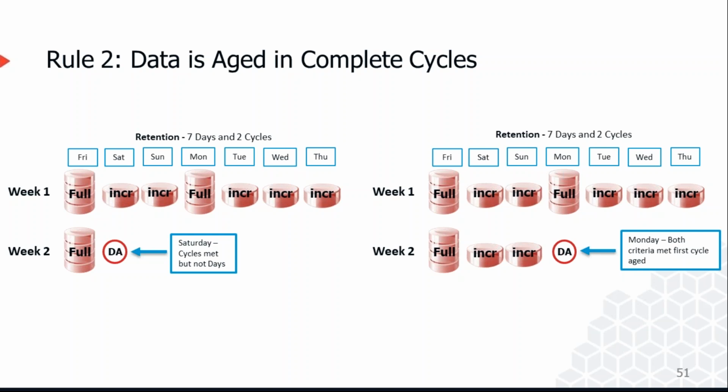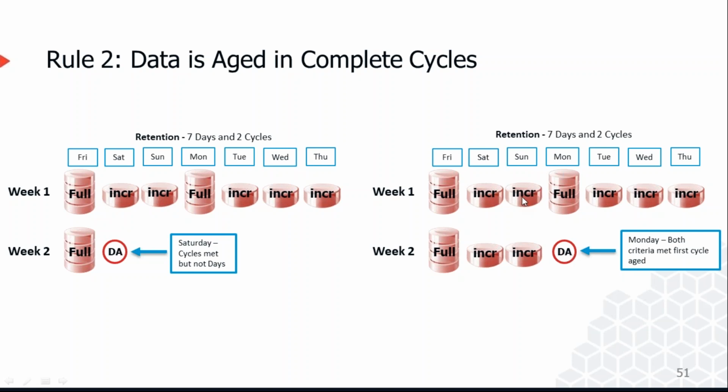Okay, so that means if I say that for this particular incremental backup the retention is equal to 7 days, now for this particular incremental, your cycle criteria got completed on this day, but for this particular incremental, the entire 7 days will be getting completed on the Monday of the week, on this particular day, which you can see on the right hand side, right?